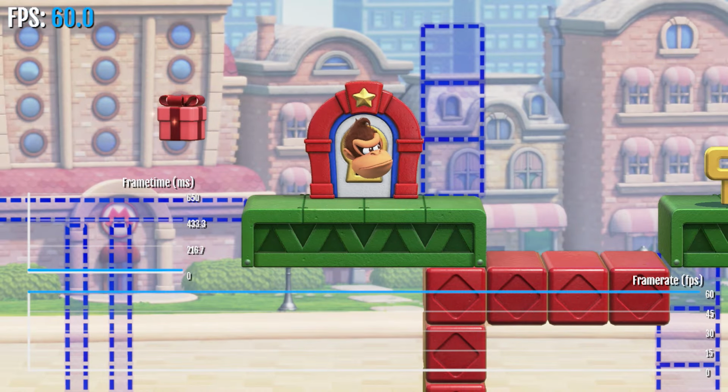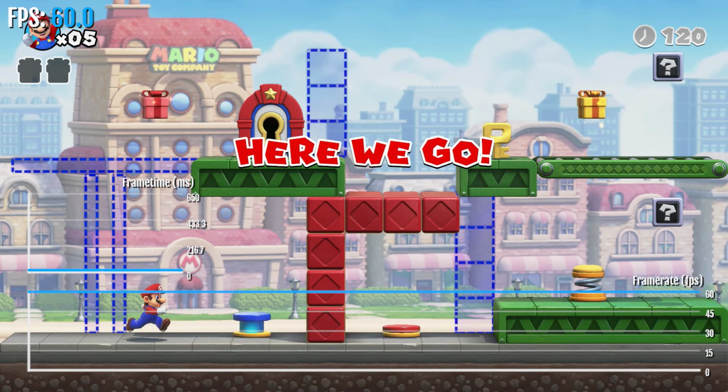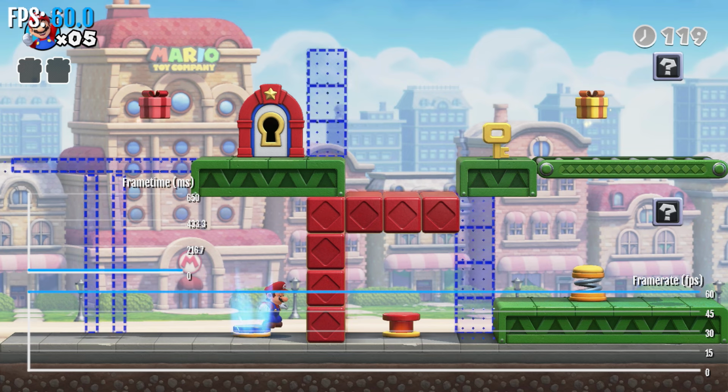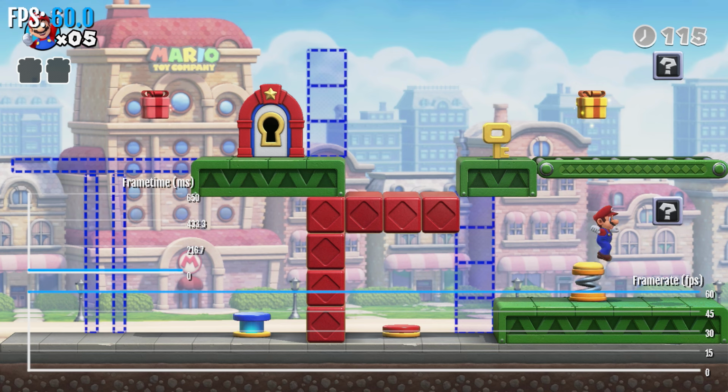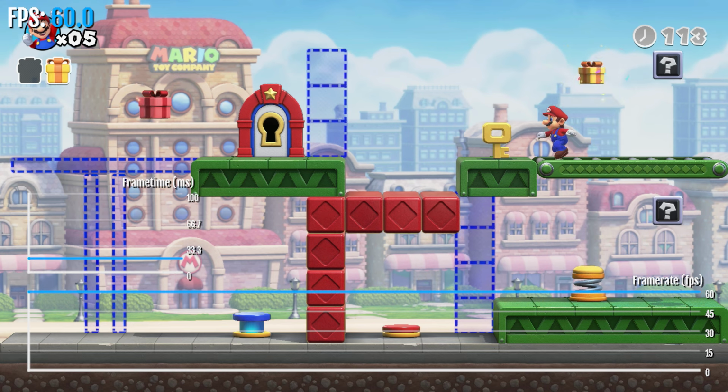One thing I like about Nintendo is that even with the weak Nintendo Switch, they always give us 60 FPS Mario. Now Zelda, that's still 30, but at least Mario gets the 60 FPS treatment all the time.